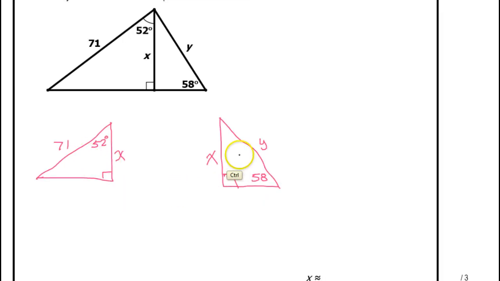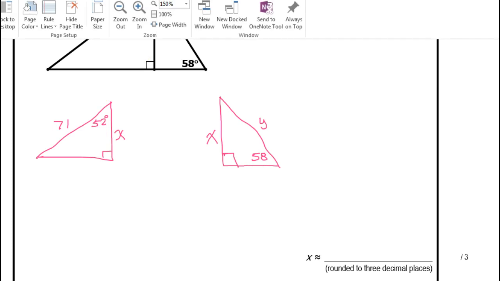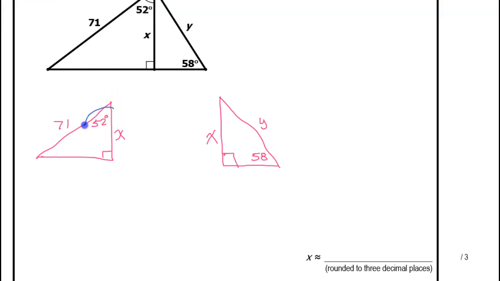So only one of these triangles can be solved immediately. So you have to decide which one to do first. This one has two variables. This one only has one variable. So you definitely want to start by solving the triangle on the left. Okay, so let us change colors. Need some contrast here. So let's circle the angle and label the sides. Across from the 90-degree angle, you've got your hypotenuse. Across from the angle that you circled, you've got your opposite leg. And right next to the angle, you've got your adjacent leg.